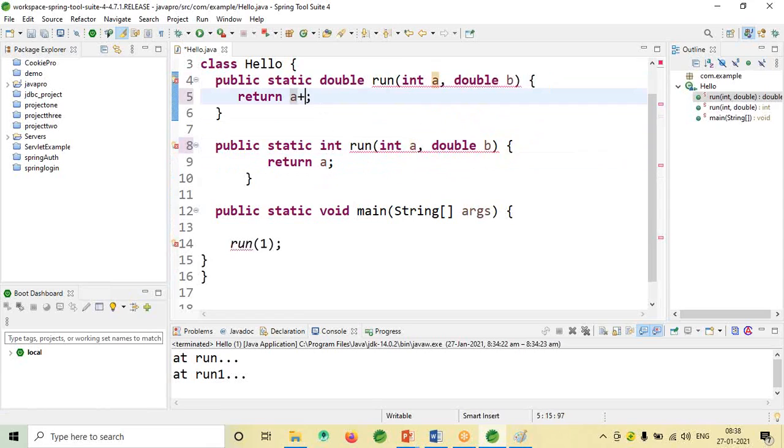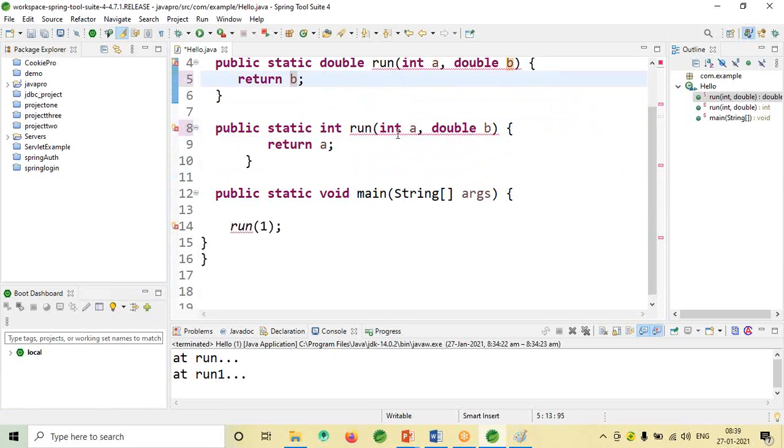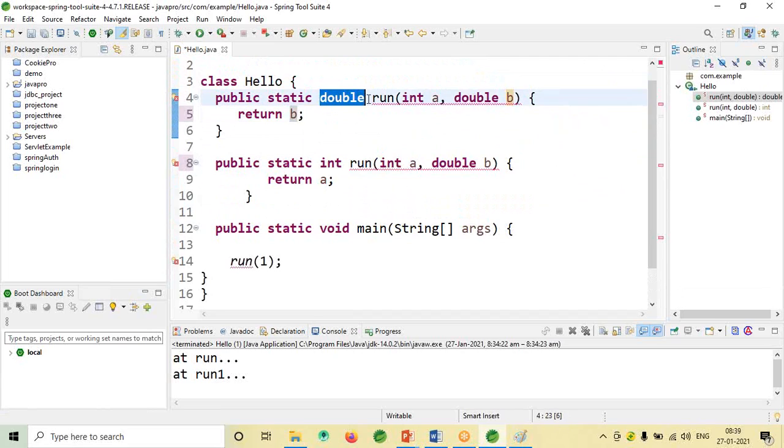But still, here also you are changing the return type, right? It is not possible.